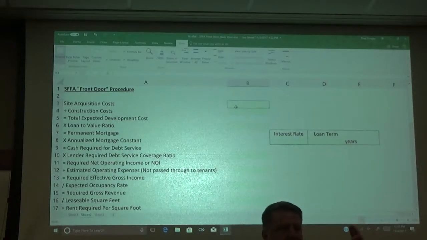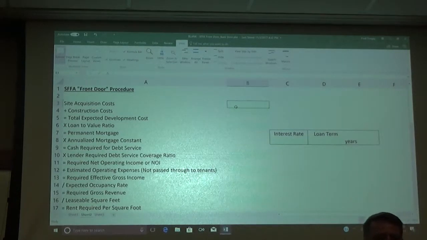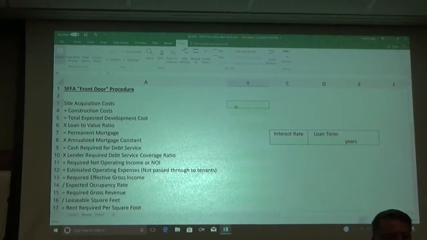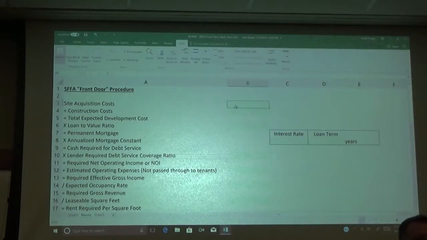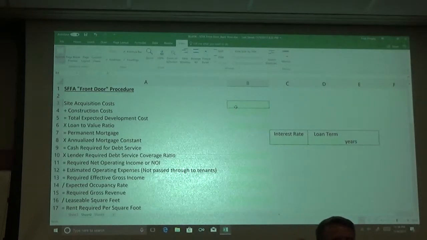Before I even put any numbers up there, let's say that the rent required per square foot based upon this model is $15. I want you to think with me for a second. If we go out into the market and find similar properties, and all of those properties are leasing at $20 a square foot, what does that say about this particular property that we're analyzing?